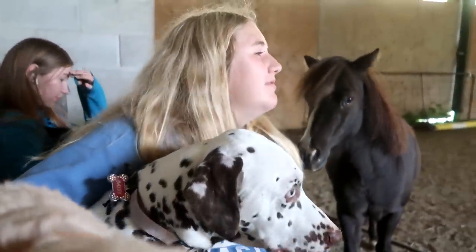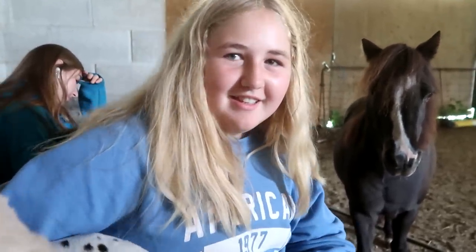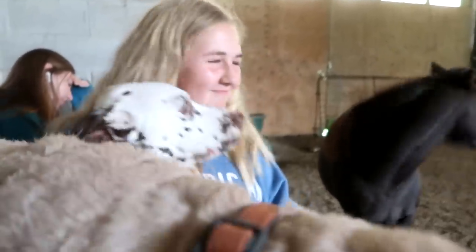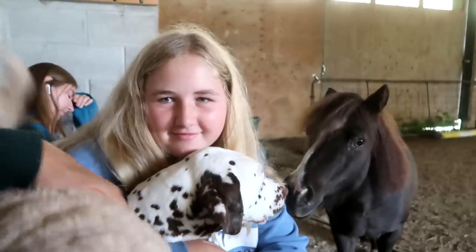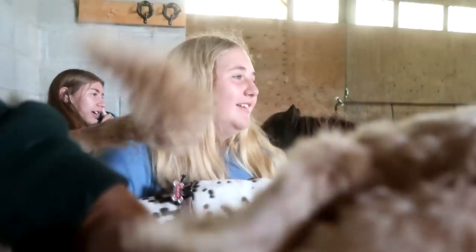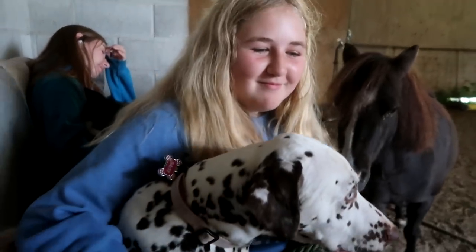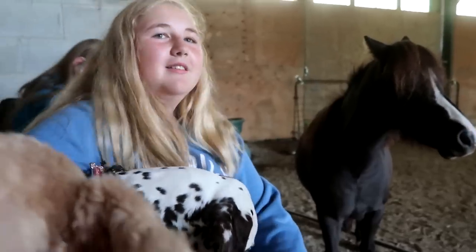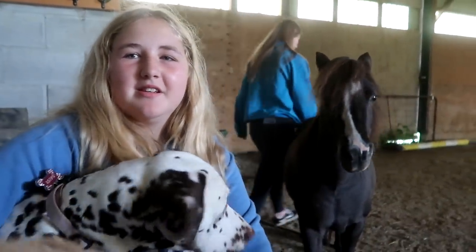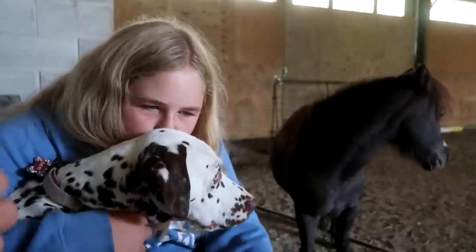Sophie would prefer a Palomino. Even though she wants a Palomino, we specifically need a horse that will suit her — it doesn't matter what it looks like. No more grays for the history of our life — they don't stay clean. If she gets a gray it'll look like a Palomino by default because it'll have a lot of yellow on it. Sophie — gelding or mare? She doesn't like mares to ride; they're too sassy. She has a little bit of a nervousness about mares.